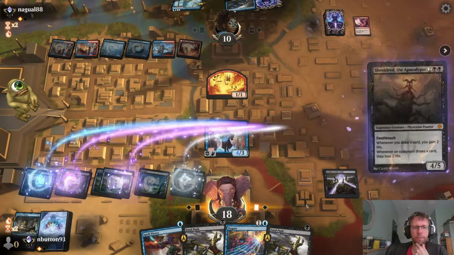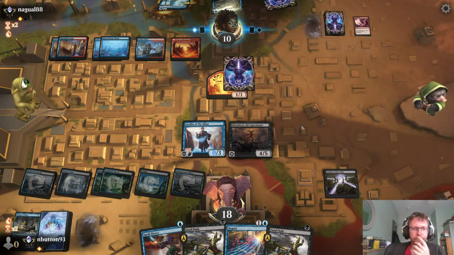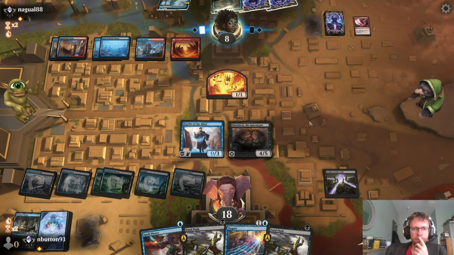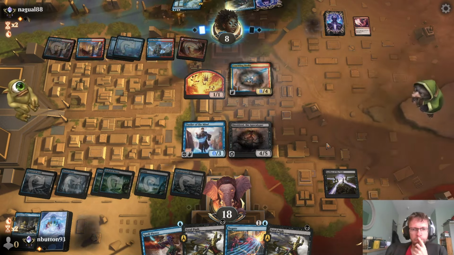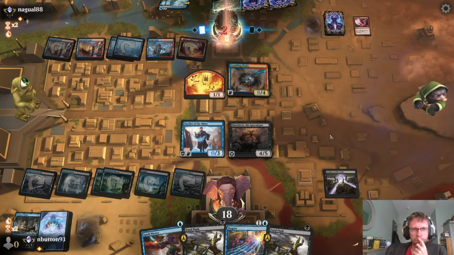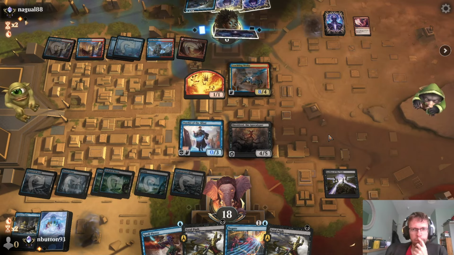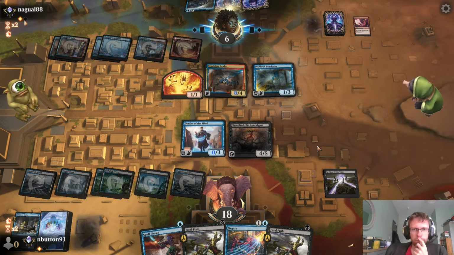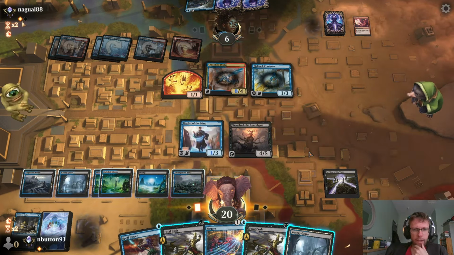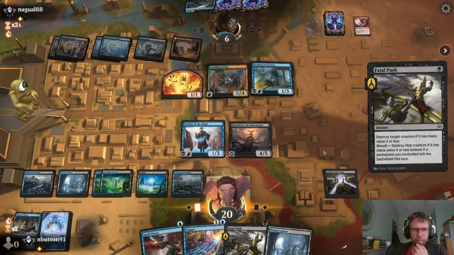Shieldred, Shieldred, Shieldred. Crackling Drake's not bad, but... okay, how should we do this? Well, let's start by Fatal Pushing their Prankster.